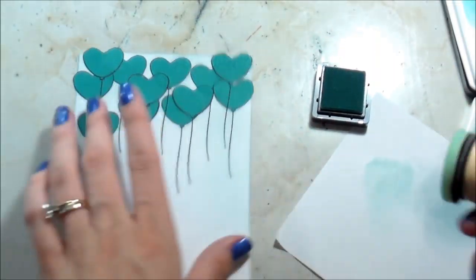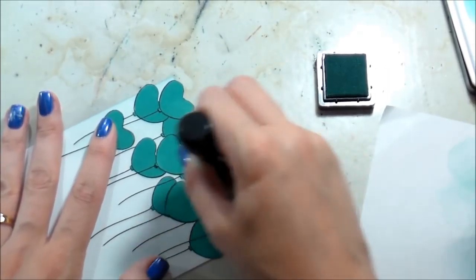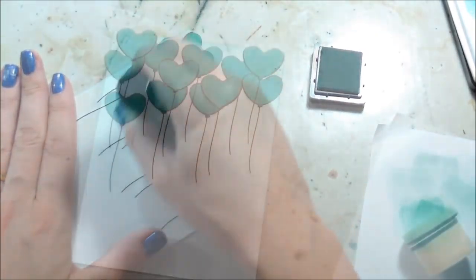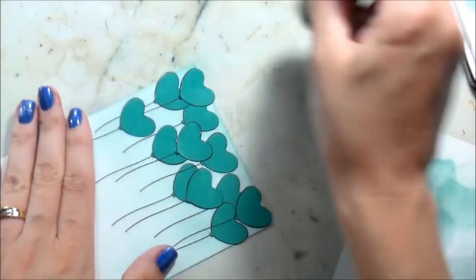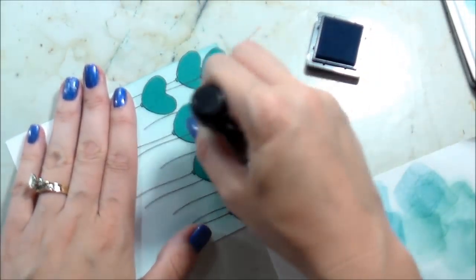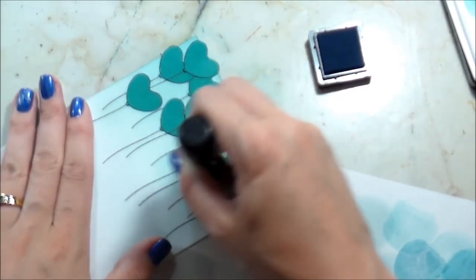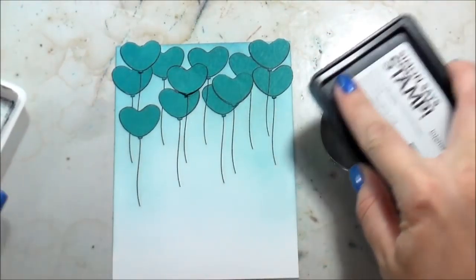From Sea Glass we're going to Lake Shores. I wanted a gradient, so it was lighter — I took the Sea Glass probably about three quarters of the way down the card. For Lake Shores I took it about halfway. For the last color, High Dive, this is a very strong color so I blotted off quite a bit, but I really just loved the little bit of blue it has in it — I did this about a quarter of the way down. I left the bottom white because I wanted my sentiment to work well with the background.